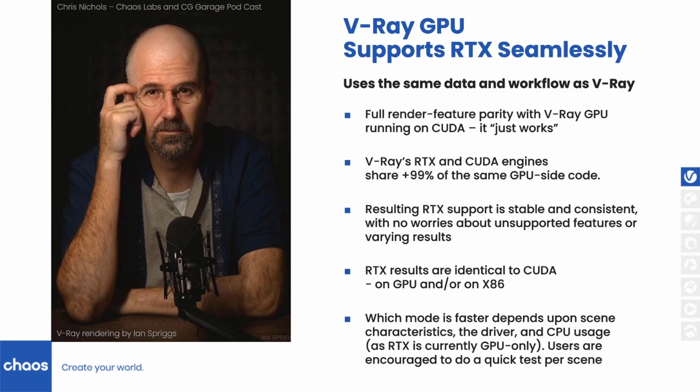Which mode is faster really depends on what kind of scene you have. Is it geometry heavy, texture heavy, and so on. So we encourage our users to make experiments and try different modes, either CUDA, RTX, or CPU rendering, and to check for their scene what is working best.